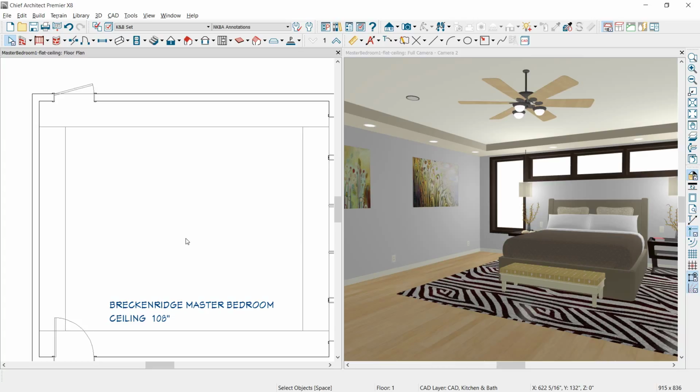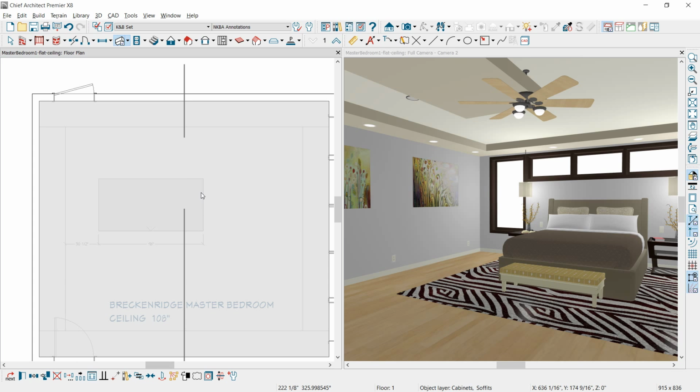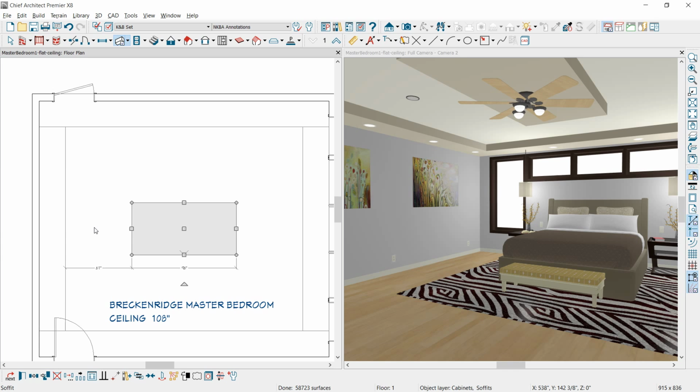The next soffit that I'm going to place is actually in the center of the room below the ceiling fan. So I'll just place a soffit in the middle of the room, and I'm going to set the dimensions here. To begin with, let's set that at 8 feet, and then I'm going to take this dimension off to the side, and I'm going to use that at 48 inches. And once I have it, I'm just going to use the center tool and center it in the room both directions. Get the visual indicator.